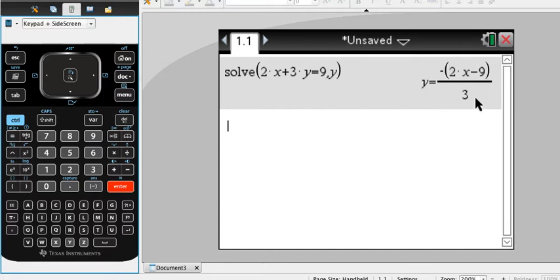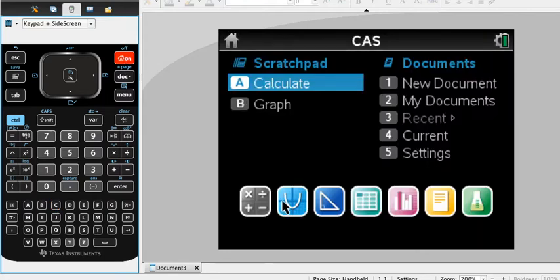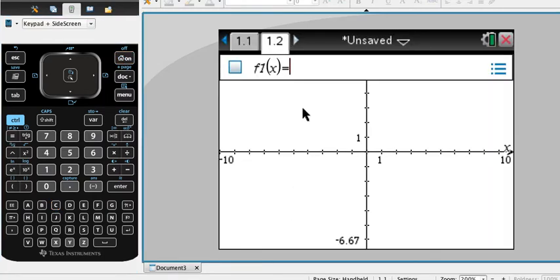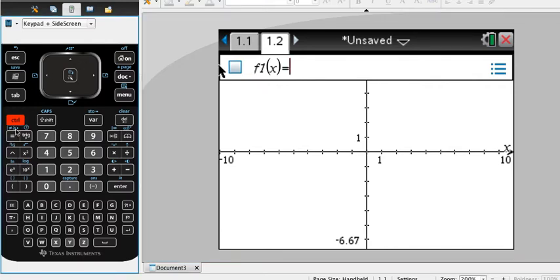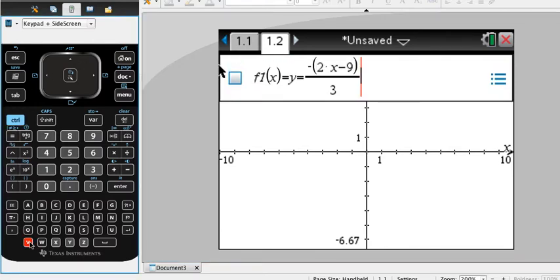Now it can look a bit ugly to us. This is only because we've got a fraction here. It doesn't matter. What we can do is highlight it and then copy it. So copy is Control C, just like on a computer. And if we go to our graph now, we can paste it there, which is Control V, just like on a computer.